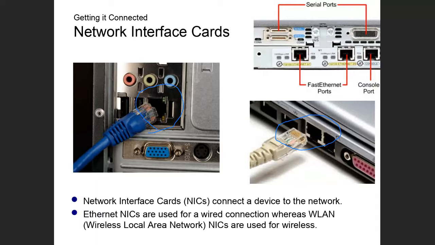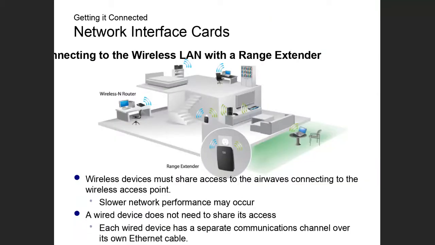And on our routers that we use, we've got Ethernet ports on them too, because routers typically connect a couple of Ethernet networks together. Like the second floor of our classroom building is the business department, and the first floor is our computer science department. They would be connected together with Ethernet ports. And then we would have WLAN or Wi-Fi connections available if we had Wi-Fi clients.